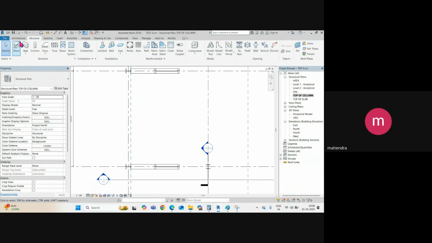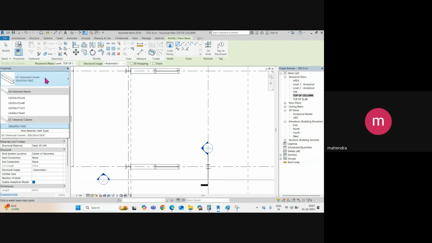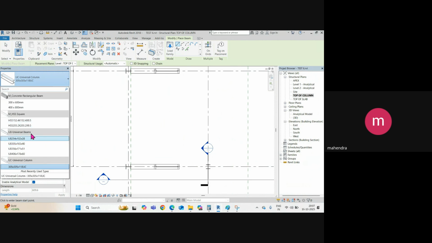You need to go to structure and click on beam, right? And then you need to find your SHS value, but there is no SHS.